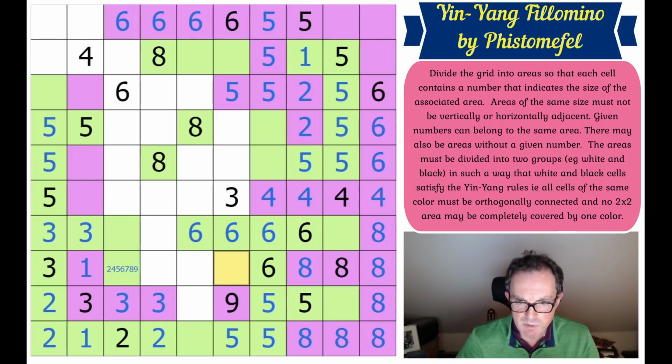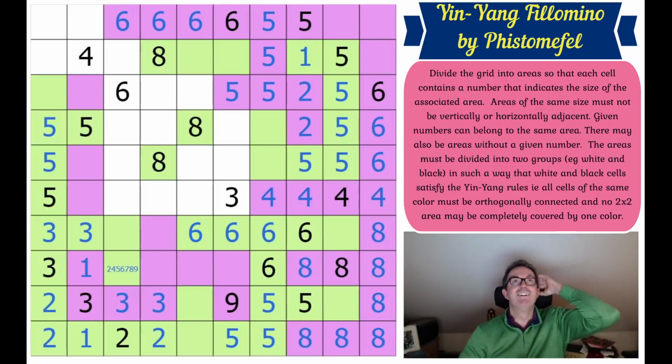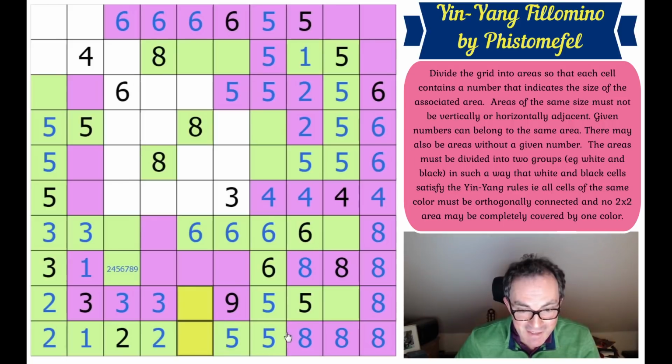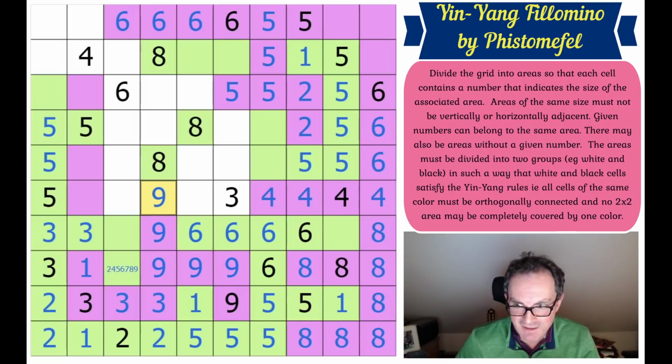That must therefore be purple. This 9 has to get out, so it's going to have to come through this little gap here. That therefore has to be green. Uh-oh, I've broken it. No, I haven't broken it. I thought I'd broken it because I thought that had to be a 2 domino. And you obviously can't put double 1 here. But look, the 5 helps me. I can put the 5 there, put the 1 here, put the 1 here, and now I've not broken it. Yeah, 9s go there. This must be a 9. It must be purple.